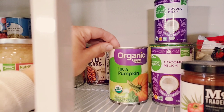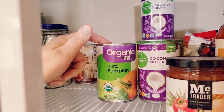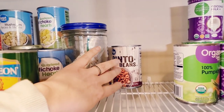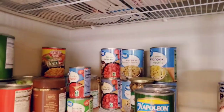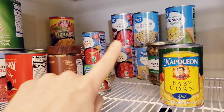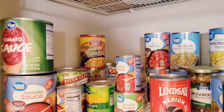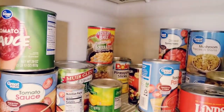There's pumpkin — I'm actually making right now the white bean and pumpkin stew from the BLE cookbook because it's very cold here today and I want something warm. More sauerkraut — this one is safe to eat, it's not making that noise. Pinto beans; I sometimes have canned beans on hand but I've also got lots of dried beans. Random baby corn, artichoke hearts, mushrooms, lots of tomato stuff like paste, sauce, and diced. The olives and artichoke hearts are for the Mediterranean chopped salad in the BLE book — I love that. And more sauerkraut — we really like sauerkraut.